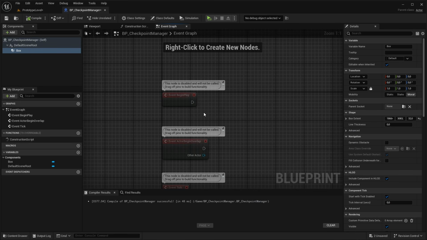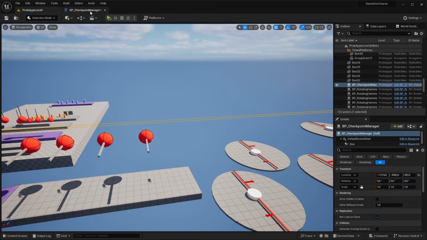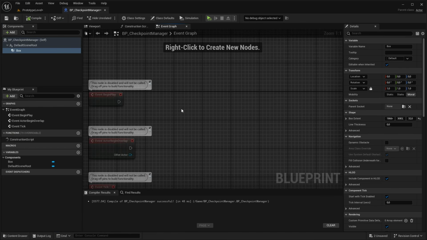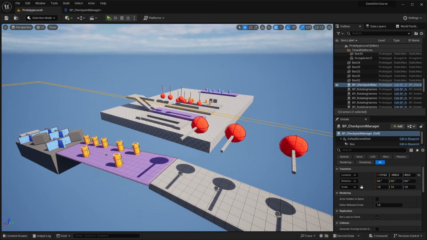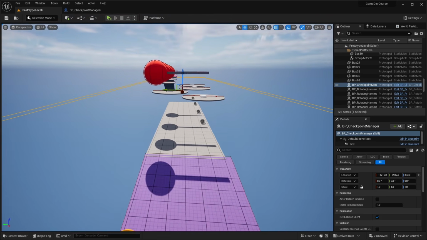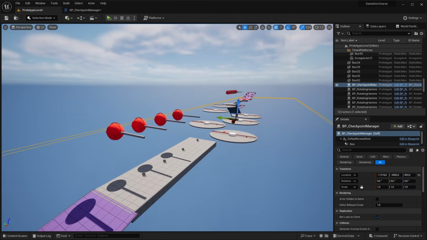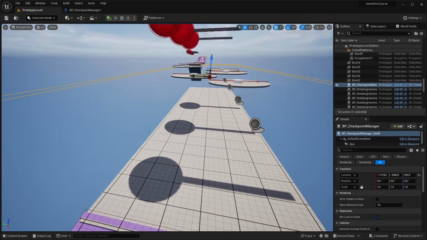So what I'm gonna do, I'm gonna make an array of type trigger box with instance editable. This way we can just place trigger boxes in a level, assign them to the blueprint, and then just like we've done before, on Begin Play, we're gonna bind them to onComponent Begin Overlap. So it will take all those trigger boxes that we place in a level, and we tell it to activate an event once a player steps through this trigger box. But we basically just want to say, okay, I just want this trigger box to be the current checkpoint.